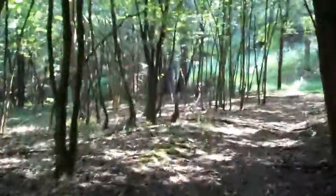Heading down here a little bit further, where they have two old car bodies. I imagine kids years ago drove them around here, bebopping around, having a good time. Let me see, we'll head on over here. Hope I don't run across any bear. I'd like to see some deer and some other wildlife to videotape.